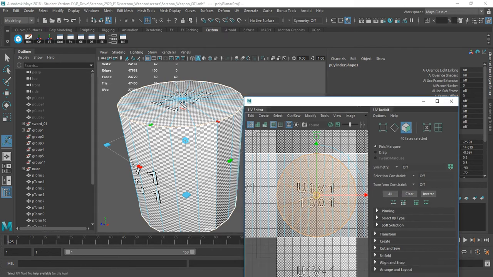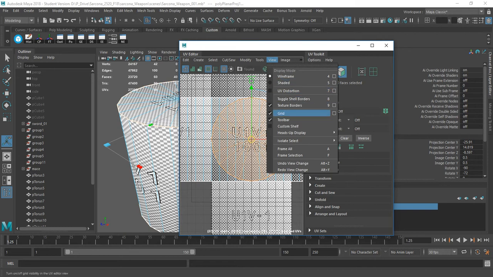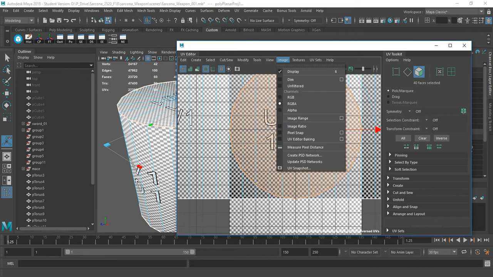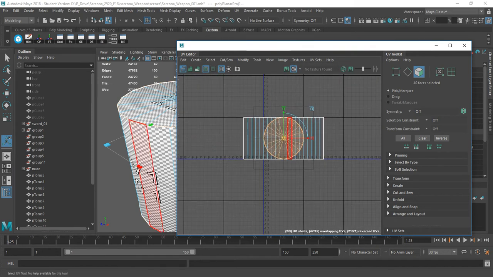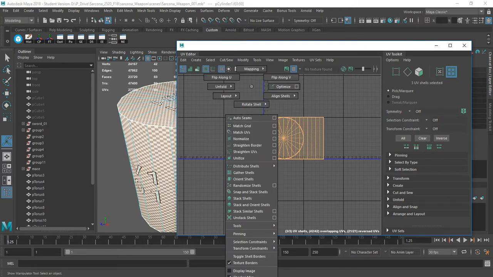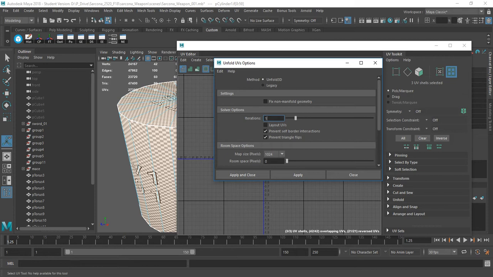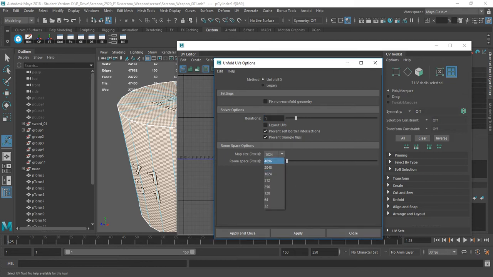So now I'm going to come over here, I'm going to turn off this image. Make this bigger. And then I'm going to right click, go to UV shell, grab all my stuff, use that shift right click. It works like all over the place, okay? And then this will always be the same steps. Unfold, unfold option box. And then anytime you see a map size or a pixel size or a tile size, you want to pick the biggest one, okay? So I say 4096, apply.